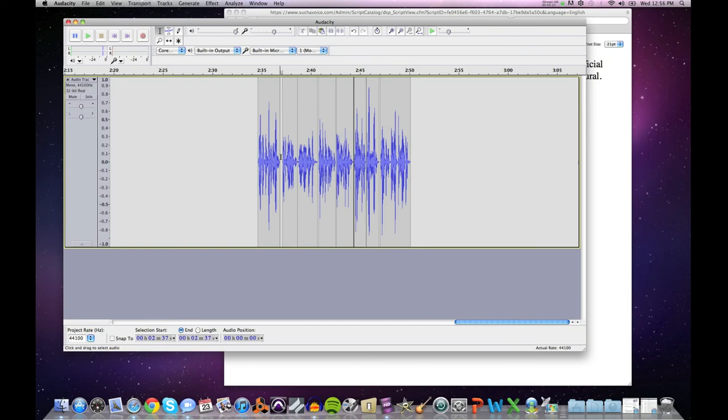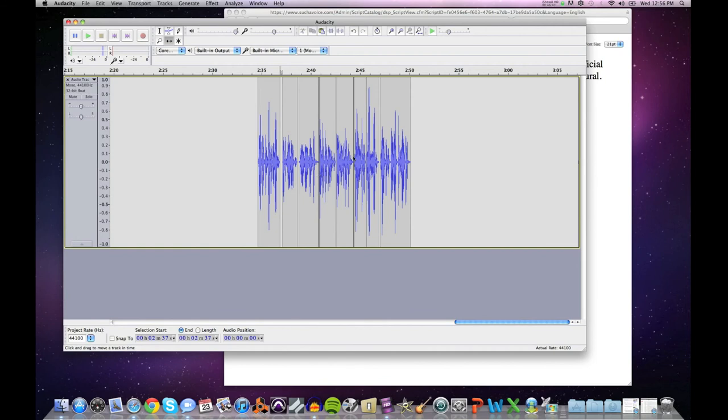I want a beat. So in order to do that, traditionally, as we've been doing, we select our time shift tool, and we move this more to the right in order to give more space between these two regions. However, if I just select this region, I'm going to move it into that region.